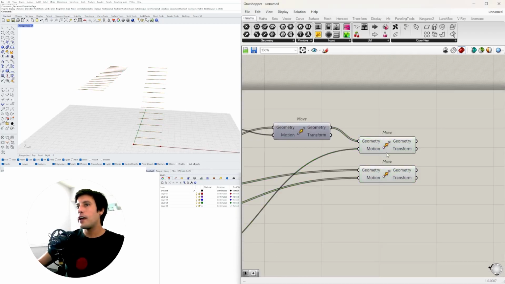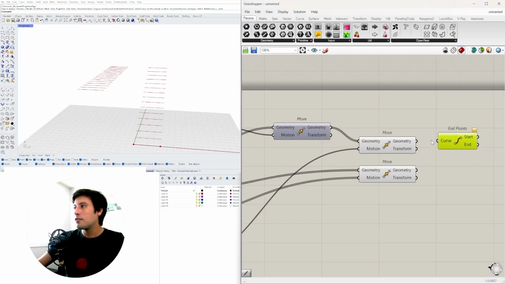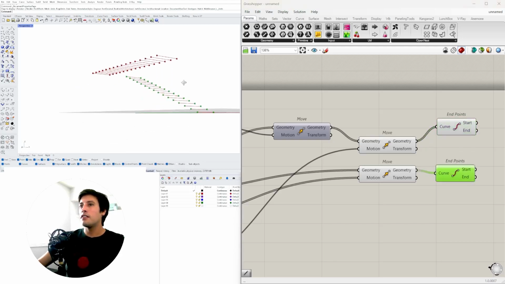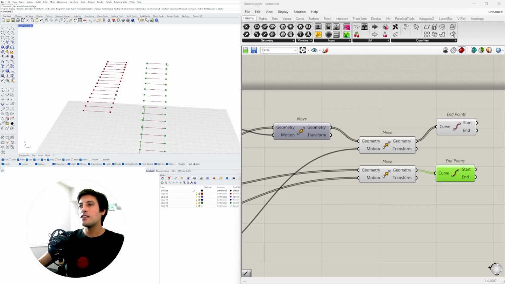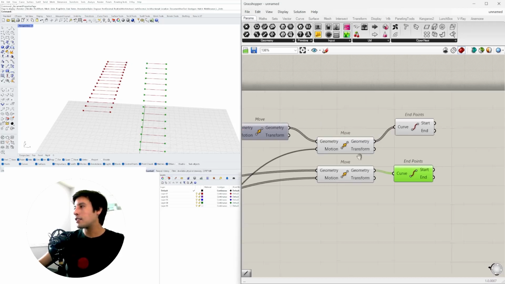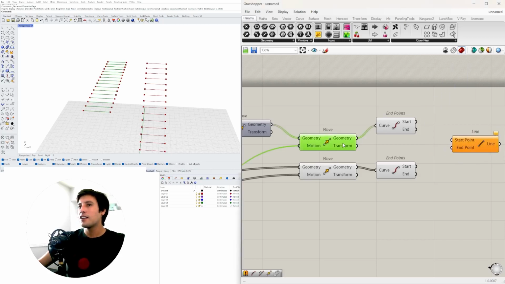Now let's go to the endpoints. So to connect these, we'll bring in the endpoints of this line segment, of those line segments, and these of these line segments. Now we're going to connect, if this is the start and this is the end, then this is the start and this is the end. So we'll go from start to end, and then that's how it'll go. So we'll go line segments, and if it's not that way, then we'll go like this. So start, and then the end of this one.